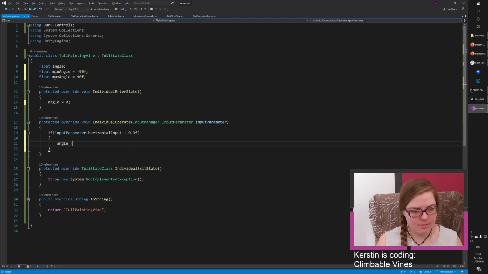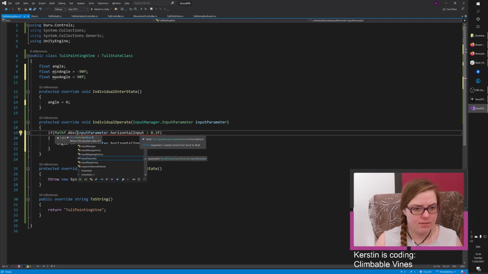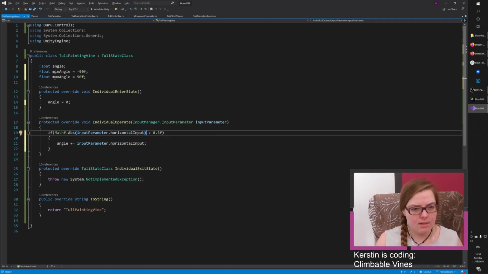So our angle plus equals the input parameter dot horizontal input. Also, what we need to do is take the absolute value of this, so we don't have to make 2 checks, because in Unity the input on the horizontal and vertical axes goes from -1 to 1, so it can also be negative.